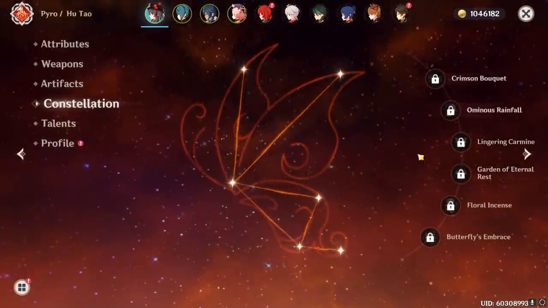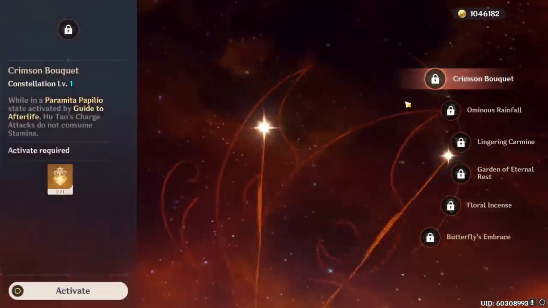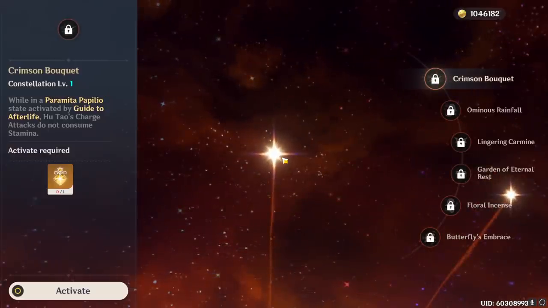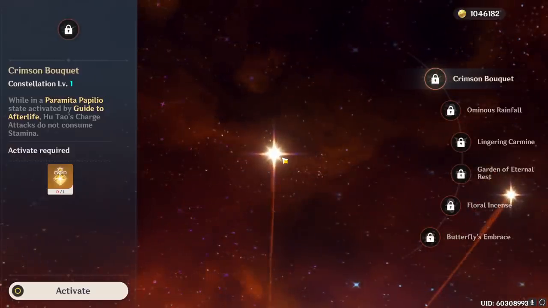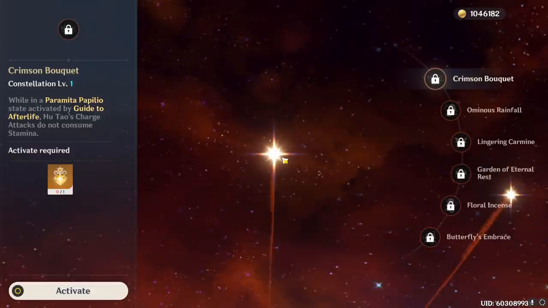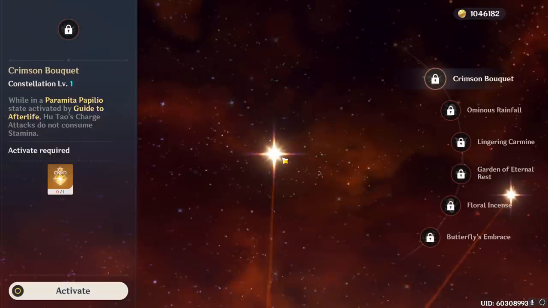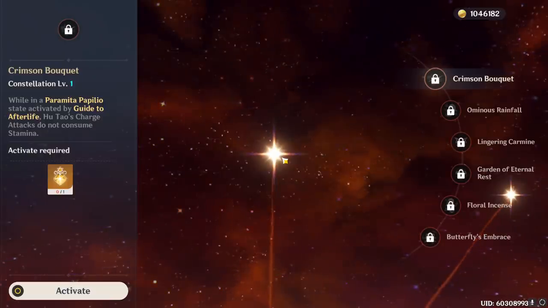Now, constellation-wise, I'm C0 because I enjoy suffering and running out of stamina, but while her constellations aren't needed, I really like her first constellation, and it's probably my favorite of any 5-star C1 in the game, at least for the quality of life increase that it gives. As I mentioned earlier in the video, this will make your charge attacks not cost any stamina, allowing for not only much easier, much more comfy gameplay, but also increasing your DPS potential.